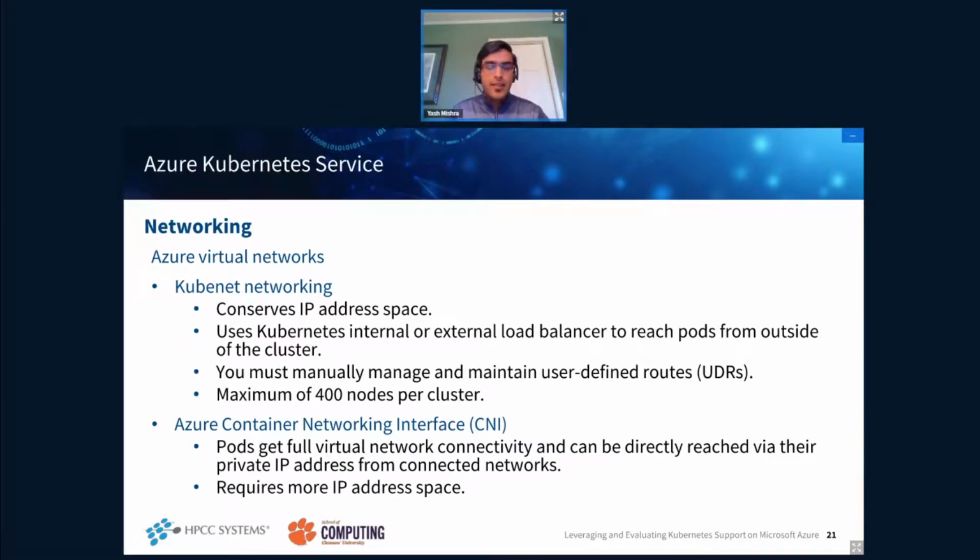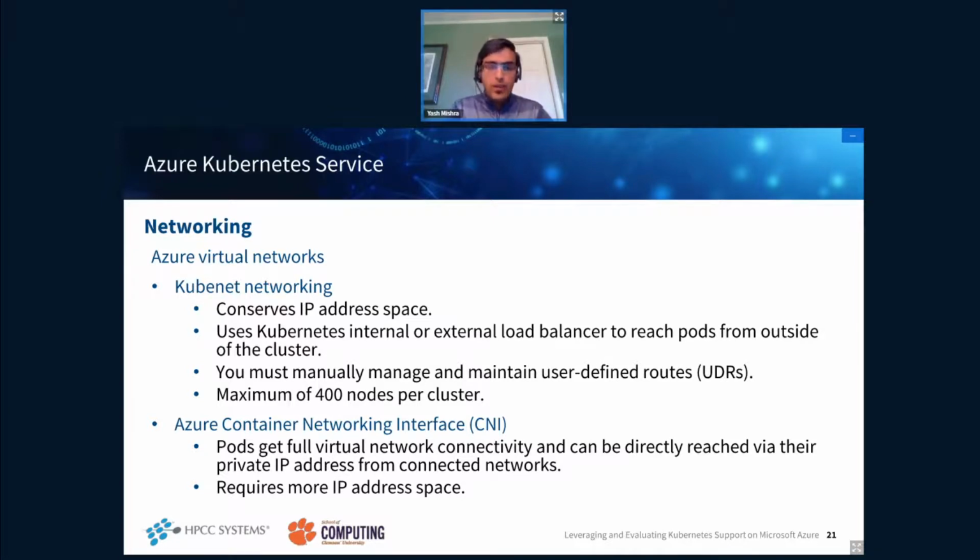How AKS handles networking. To allow access to your application, or for application components to communicate with each other, Kubernetes provides an abstraction layer to virtual networking. In that, Kubernetes nodes are connected to a virtual network and can provide inbound and outbound connectivity for pods. The kube proxy component, which we took a look at in the terminologies, runs on each node to provide these network features. In AKS, you can deploy a cluster that uses one of the following 2 network models: kubenet networking and Azure Container Networking Interface, or CNI networking.